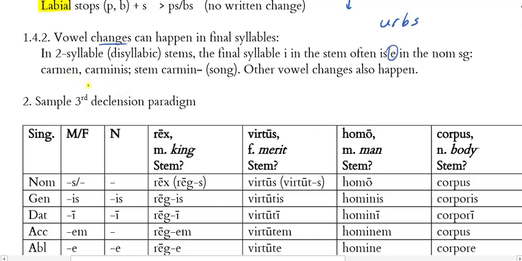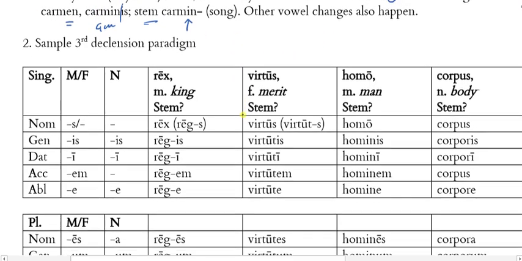All right. So looking at our example here from the word for song, carmin. Here I have an I in the stem, and how do I know that carmin is the stem? Because I take the genitive case ending, and I want to drop the is, right, and I get carmin. But the nominative form has an E there in that two-syllable word in the final syllable. So carmin becomes carmen in the nominative. All right, so that's a fairly common vowel change. We're going to see that in a number of places. There are other vowel changes that happen. We won't take the time to look at those in this early chapter here.